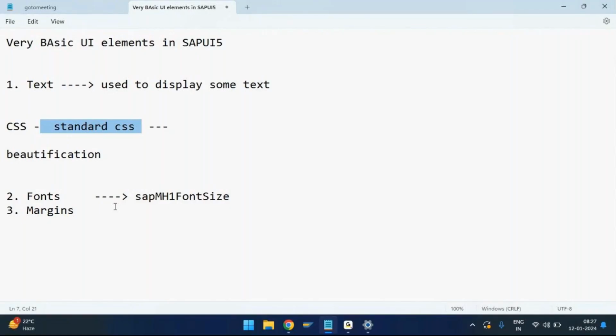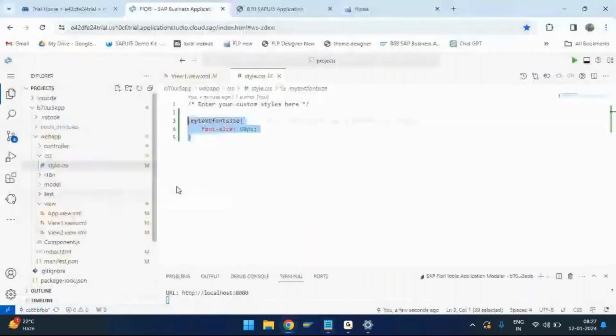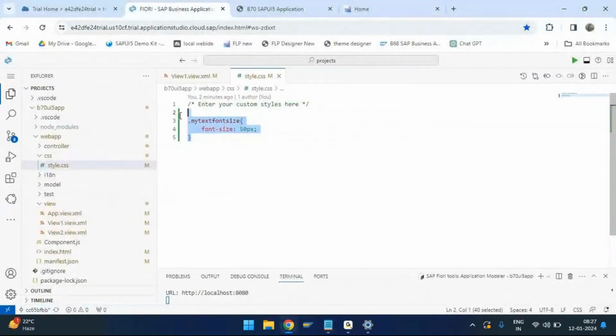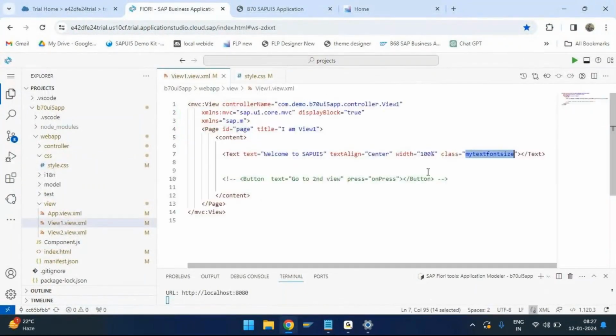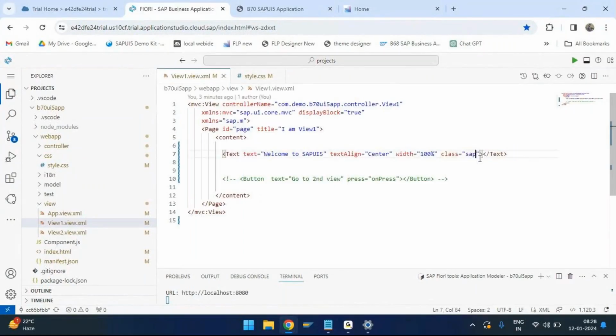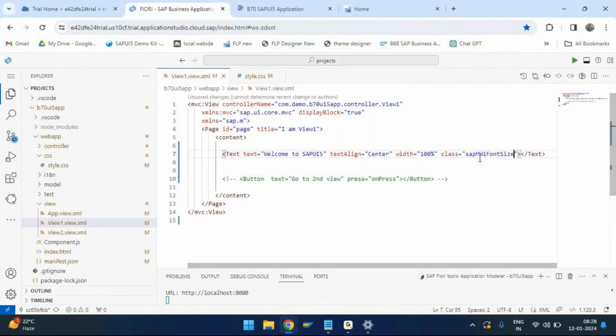These kinds of problems we have already encountered in real time. That is the reason SAP always recommends you to use the standard CSS given by it. All right. So I'm removing or commenting this, and I will go with the standard CSS, sapUiMediumH1 font size.